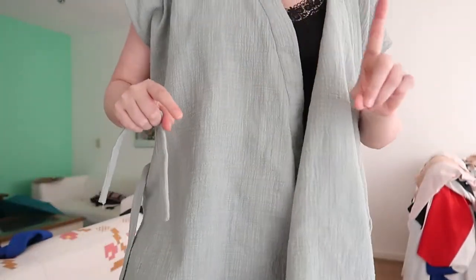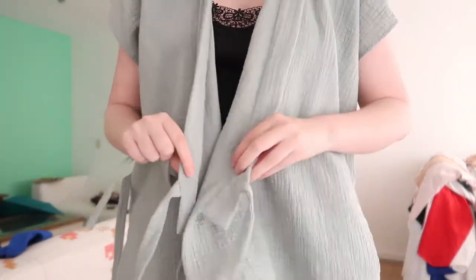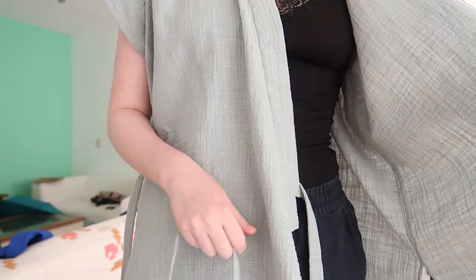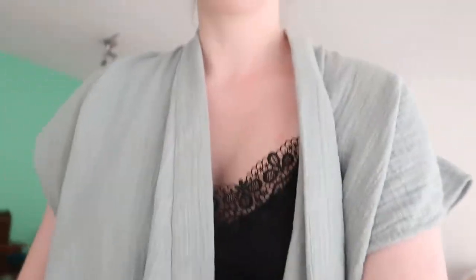The one thing to remember: one on the outside, two in a collar, and one on the inside, because it needs to cross over. And if you put this one on the outside, you basically can't. Let me tell you, I've been there. So, one on the outside, two on the collar, one on the inside.